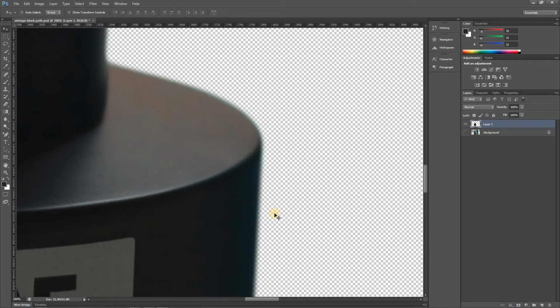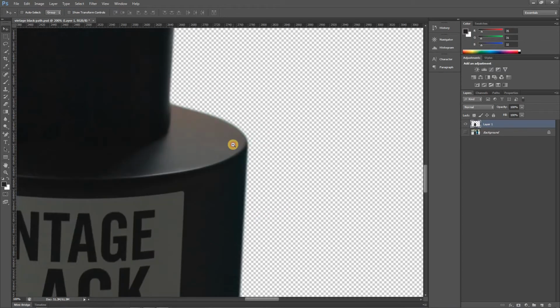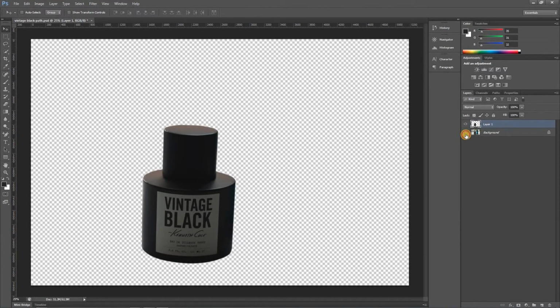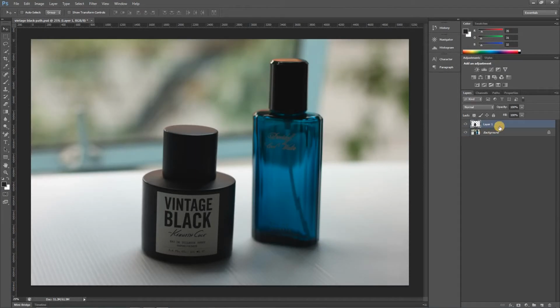It all depends on the resolution of your photograph, and it all depends on the depth of field of your photograph. All right. If your object is blurry, you're going to need to have more pixels. If your object is picture sharp from edge to edge, then you can specify just 1 or 2 pixels. Okay. All right. So we now have a very clear outline. We now have a layer. Okay, we now have a path.